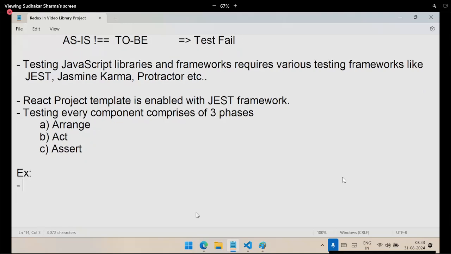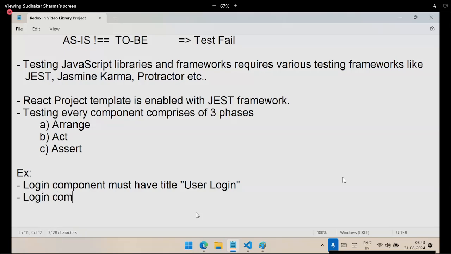The login component must have the title user login. That is our requirement. What is another one? The login component must have a link with the text forgot password.